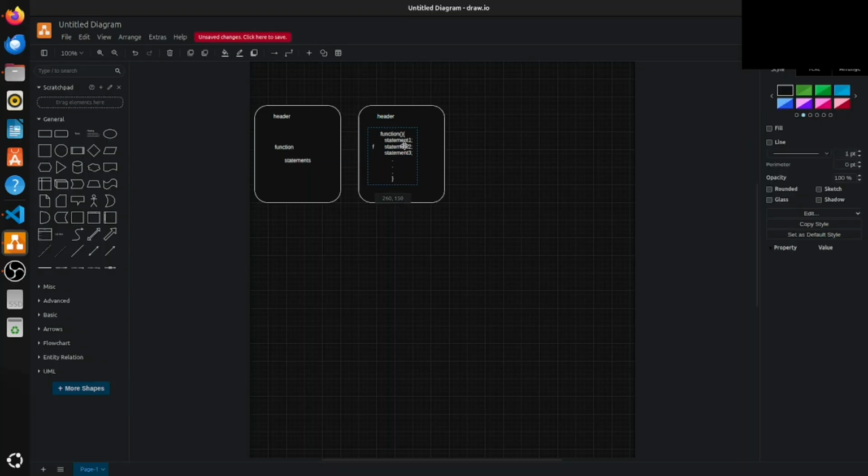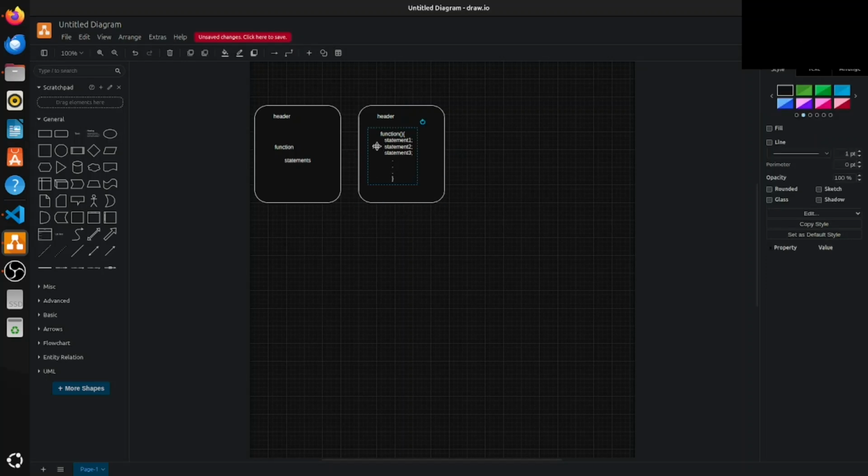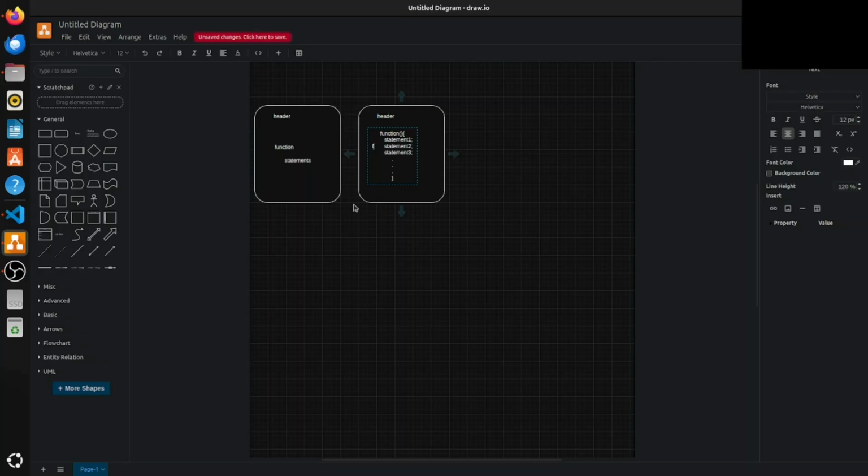And you can have many functions, and you have at least one function we call the main function.